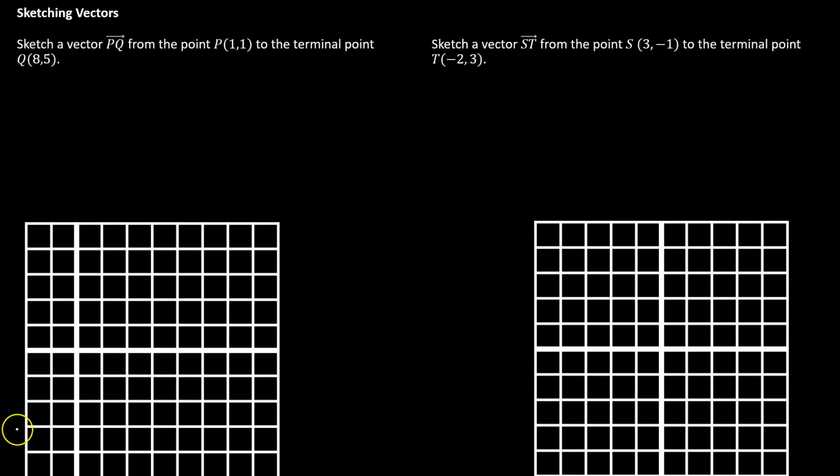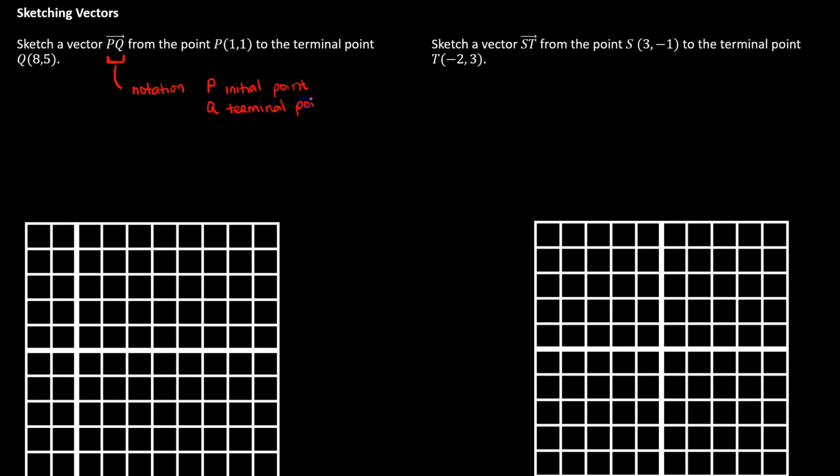Some of your practice problems are going to ask you to sketch vectors, and so let's try a couple and make sure that we get how to do this. Often I've noticed that some of the easier problems can feel more difficult because it feels too easy. So let's take a second to do them anyways. We're going to sketch a vector PQ. The name of this vector is telling us which point is the initial point and which point is the terminal point. So in this notation, we can see that P is the initial point and Q is the terminal point.